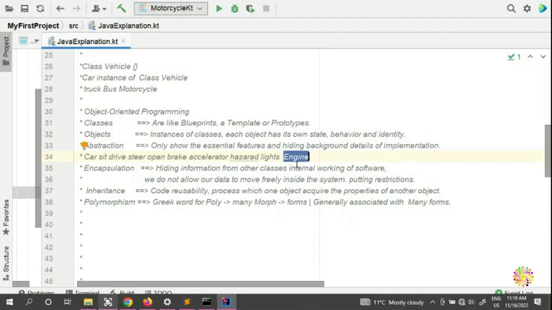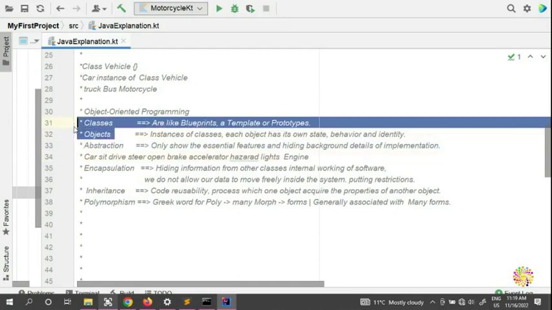For example, if you pay a lot of money, you get a big car with a big engine. If you pay less, more economical, you get a less powerful engine. It depends how much you want to pay. But in either case, you do not necessarily know what's going on inside the engine, and this is what we call abstraction. We as computer programmers make a program, but we hide everything from the users: how we implement our classes, how we implement our methods, and what we do with our objects. That's our business. It's not the user's business to know.